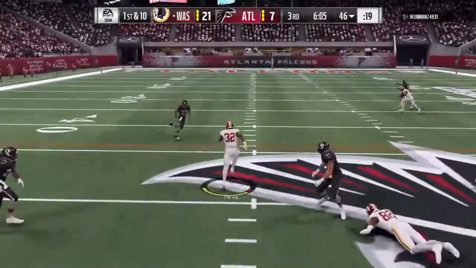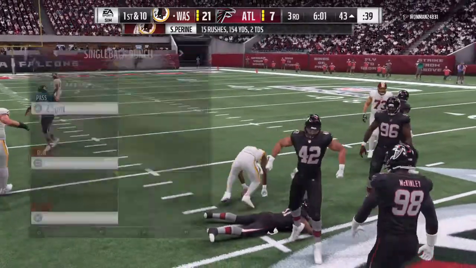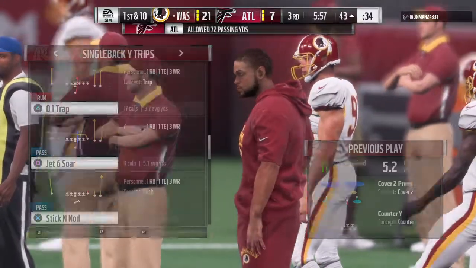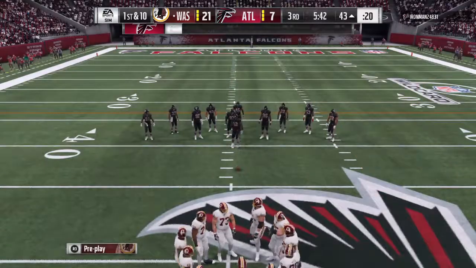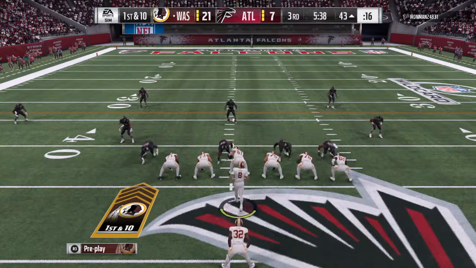Here's Perine. Pushes him over. And taking it across midfield and inside the 45. A nice pickup there of 11 yards, and it'll move the sticks. And he continues to pile up the yardage. That puts him over 150 now. And this defense has really had its problems trying to keep him contained.